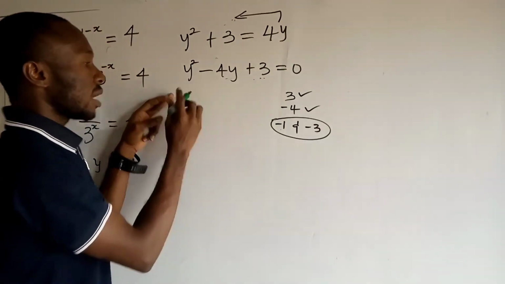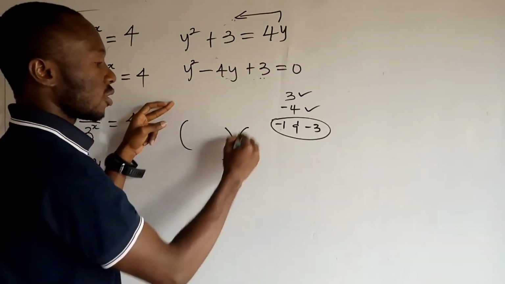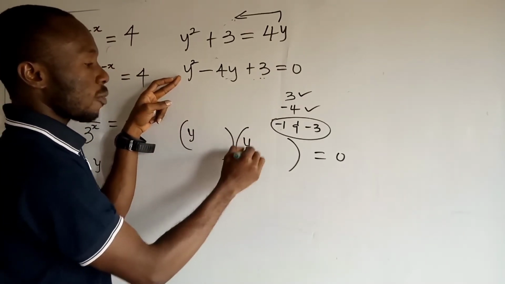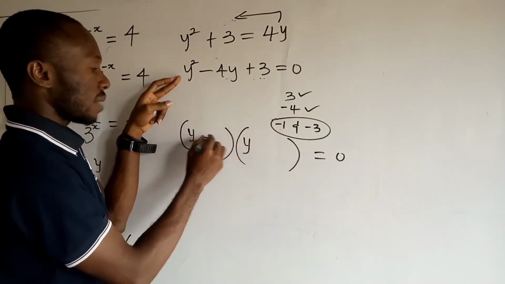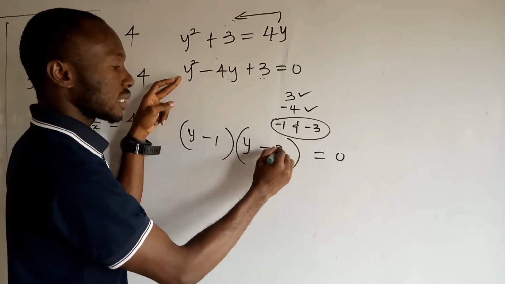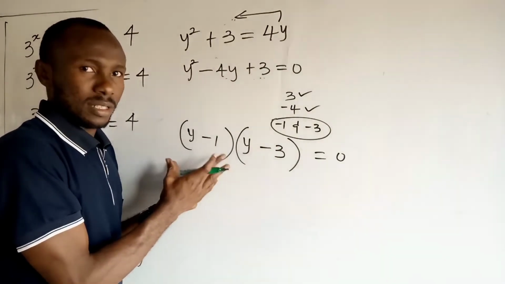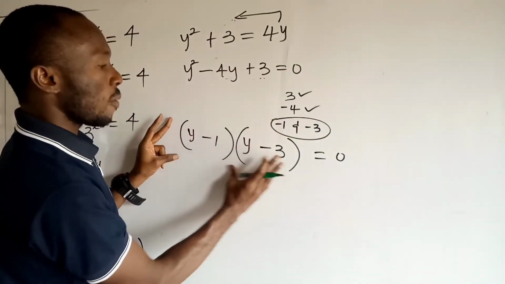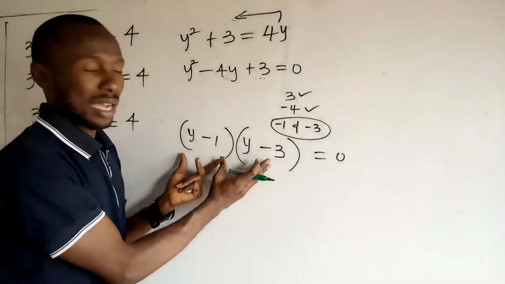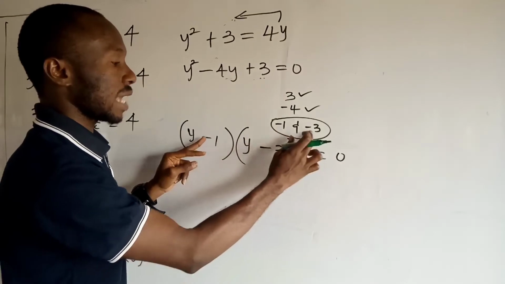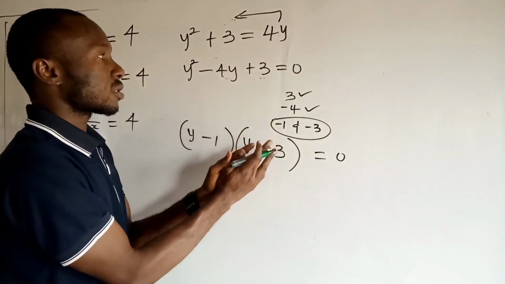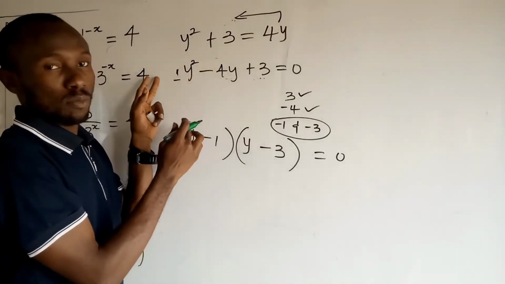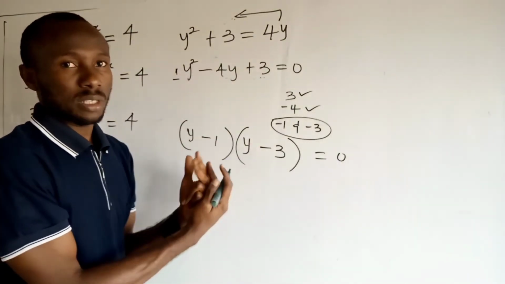So I have these expressions become like this. I have my y here and I have my y here. So I'm looking for these two, minus 1 and minus 3. Is it easy? I guess it's so easy, right? Once you get the two values you're looking for, you just open up the parentheses like this and put in the two values. Although this works when the coefficient of y squared is just 1. When it is more than 1, we have another strategy for that.